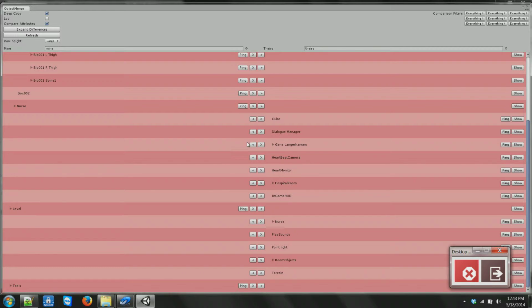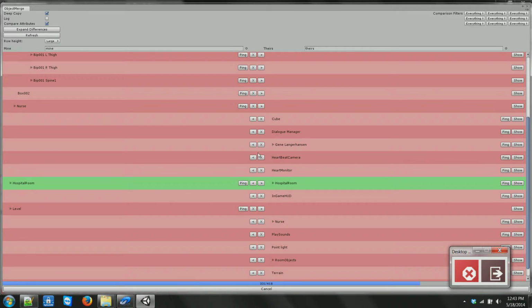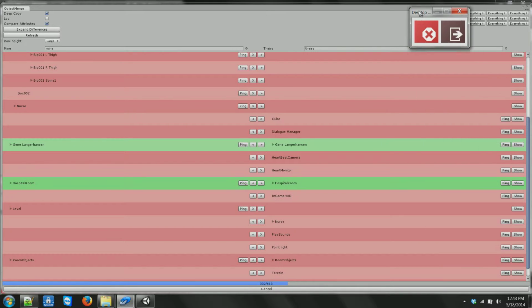But in this case, I'm going to bump over the, let's see, the hospital room. I'm going to bump over the patient, the room objects here. And like I said, it's compiling everything and transferring over the assets.